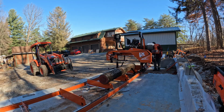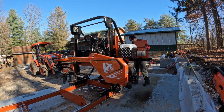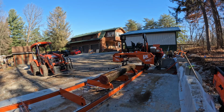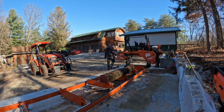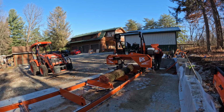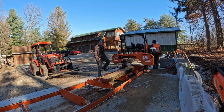Okay, so then we had a piece of walnut, so we want to just kind of run that and get a little bit of walnut drying. So even though it's a small one, we're able to get a little bit from it. So again, just taking the top off, getting a couple passes done there. Then rotating it around, and as you can see, the smaller wood is much easier to handle. So get a couple live edge pieces here, and then get a cant going.